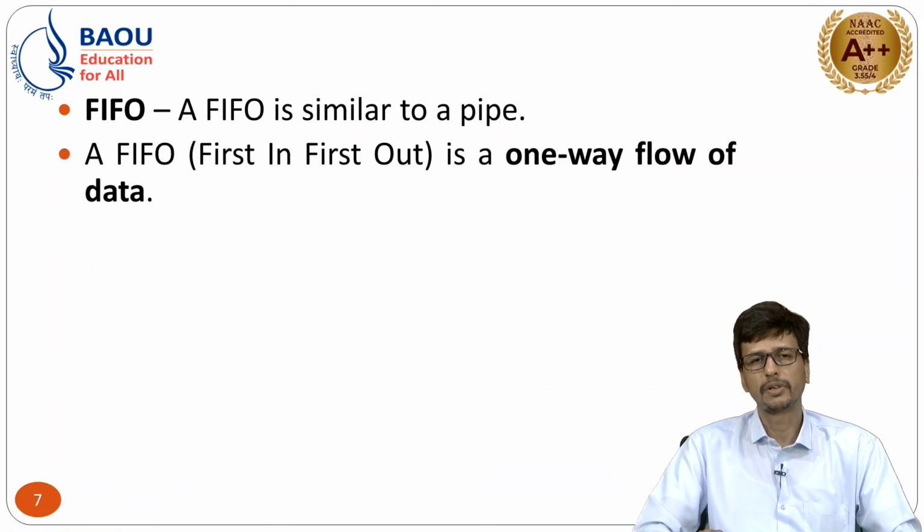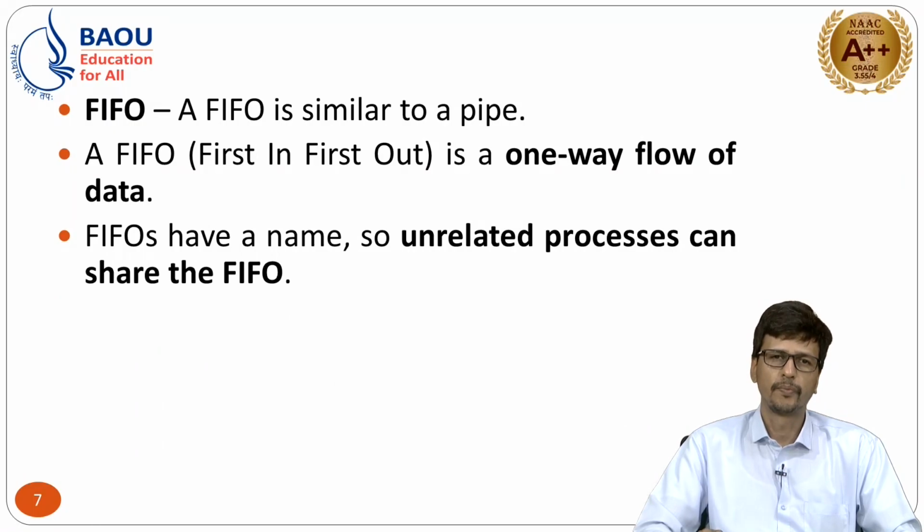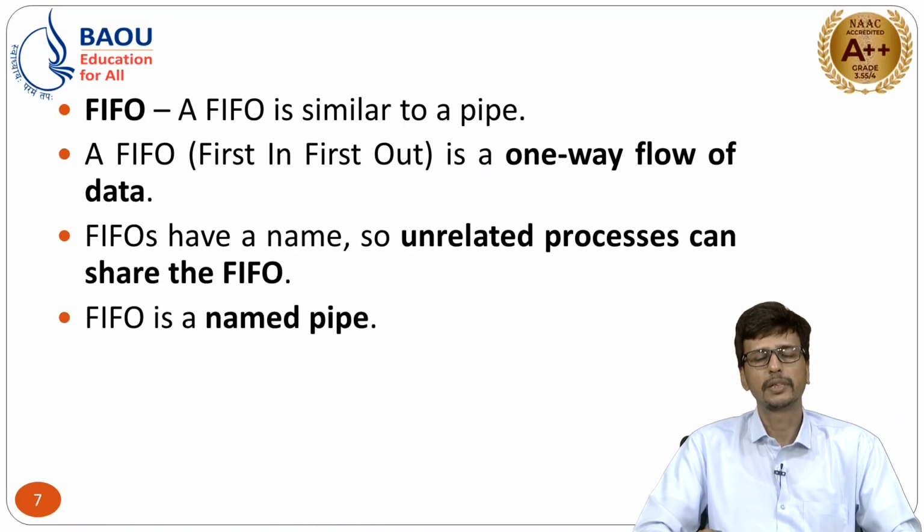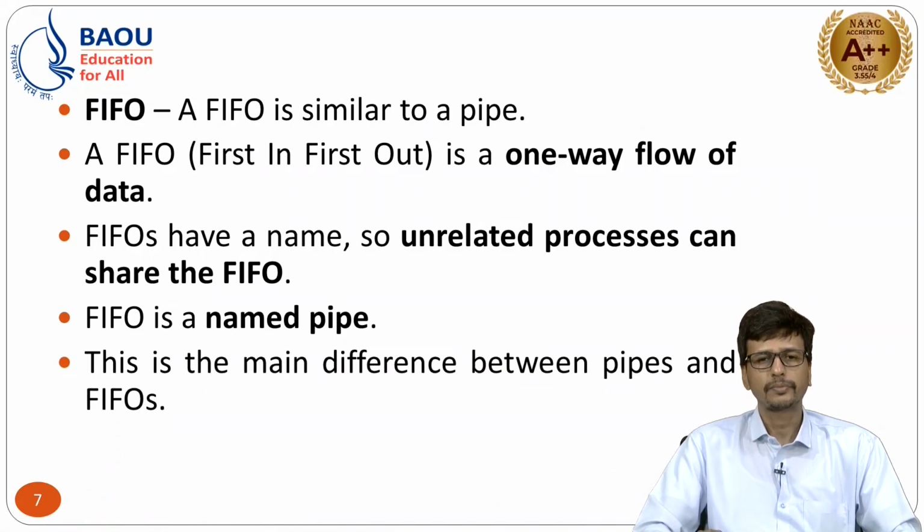Unrelated processes, as we have discussed, are those where whenever one process is executing, another process cannot affect it in one way or another. They are totally executing independently. So in that case you use this concept, FIFO. The basic difference between pipe and FIFO is that a pipe has no name, that's why it is called an unnamed pipe, while in FIFO the process has some name, so you have to give a name. That is a named pipe, right?